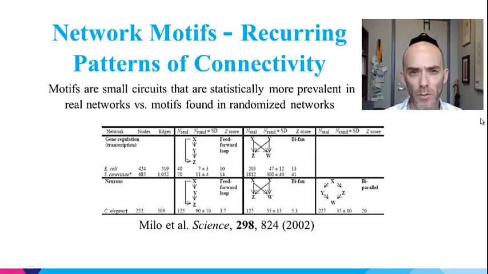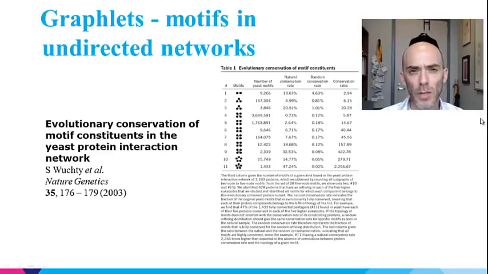If you think about the bi-fan motif, it probably originated from the concept of duplication divergence. The feed-forward loop motif and the bi-fan motif are likely to be a result of duplication divergence, where nodes X and Y probably originated by duplication, and then nodes Z and W are also originated by a duplication event in the network evolution. There is also a possibility to identify network motifs in undirected networks, or networks of protein-protein interactions. And here in this publication, those network motifs, which are called graphlets, were enumerated in the yeast protein-protein interactions, and then compared to those network motifs that would be found in random or shuffled networks.